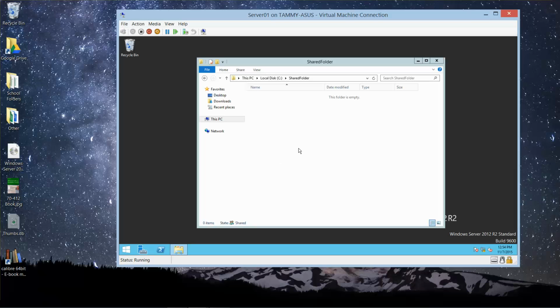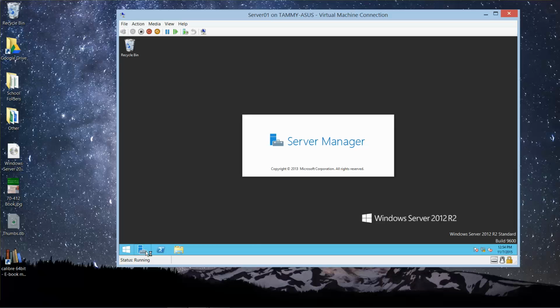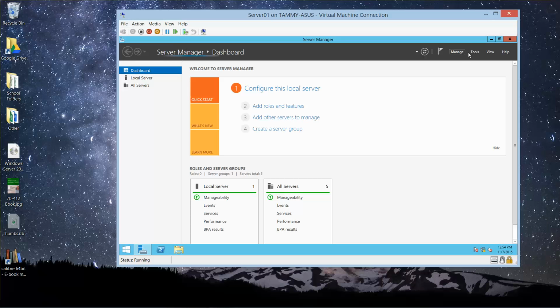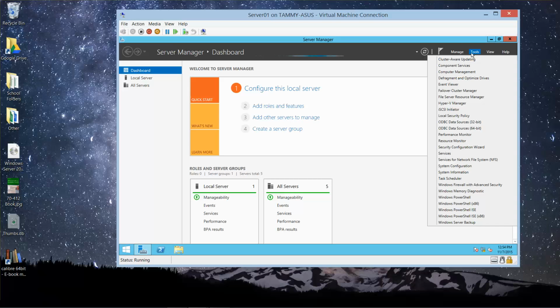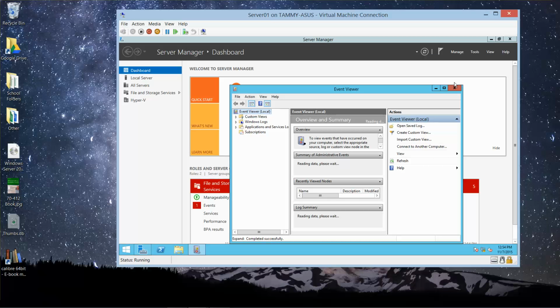Okay, now we're going to go to Server Manager, Tools, Event Viewer, and expand the Windows logs. And then click Security.